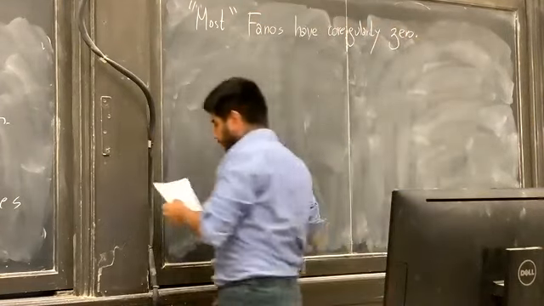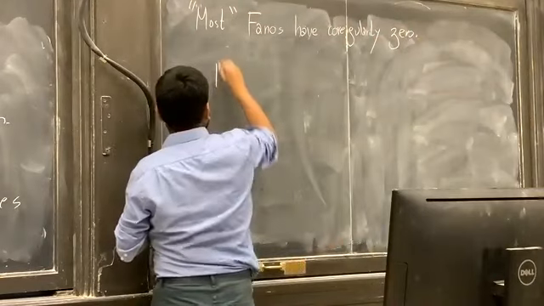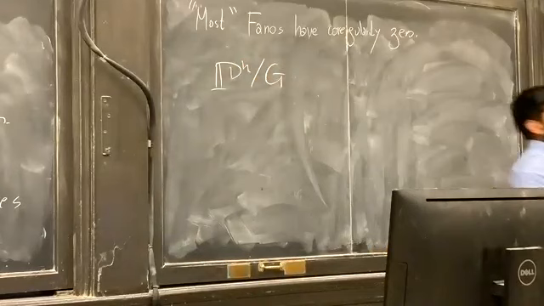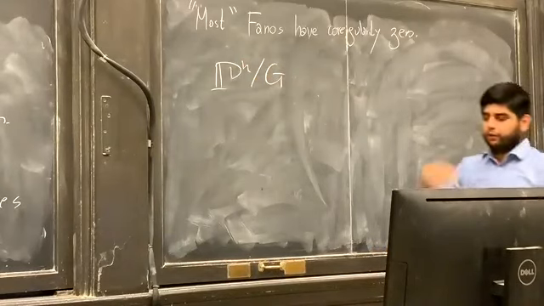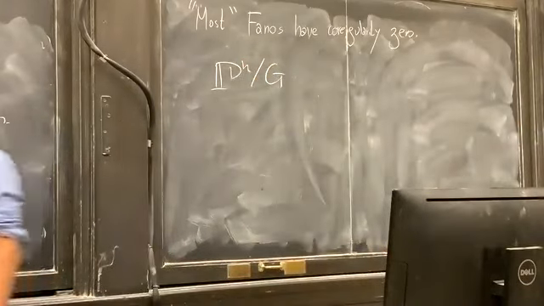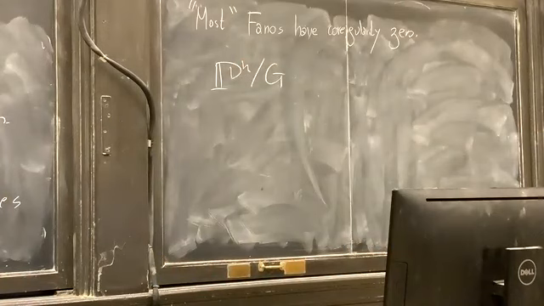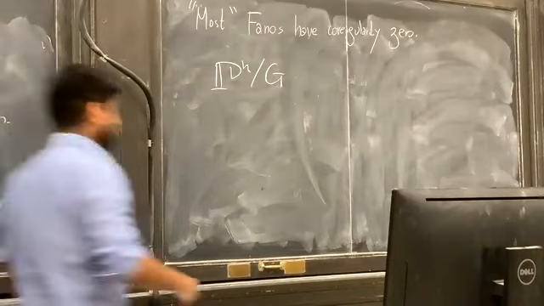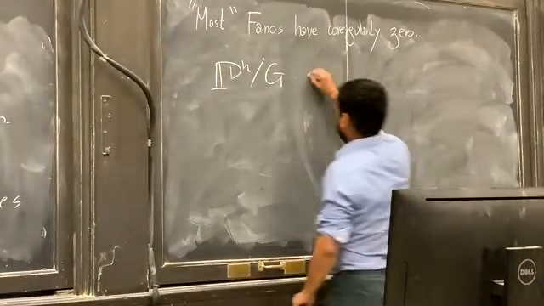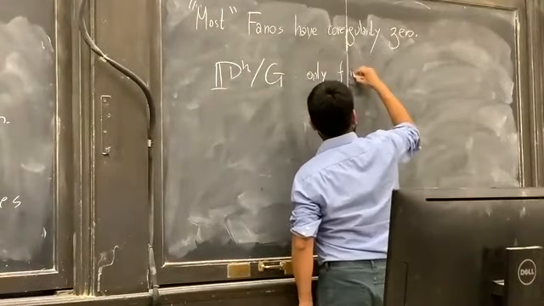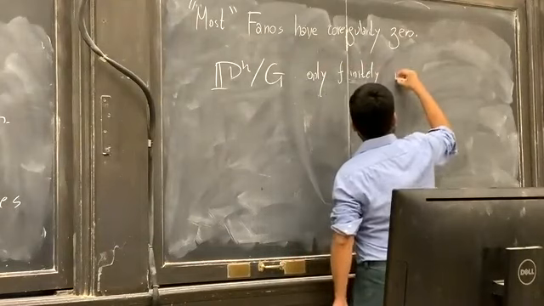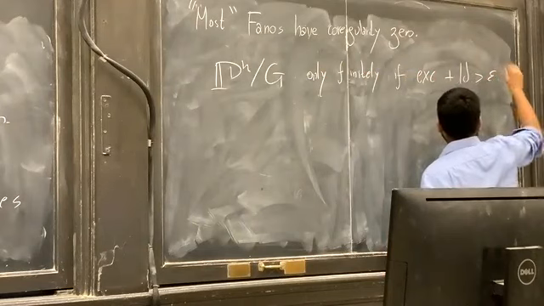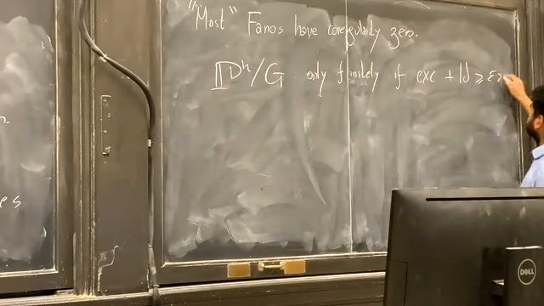Okay, so if you look at quotients of projective space, you get Fano varieties or log Fano varieties. If you assume that the quotient is exceptional, and then you give an upper bound for the log discrepancy, then you get only finitely many examples, only finitely many in each dimension, if exceptional plus log discrepancy bounded away from 0, like you got an epsilon larger than 0.